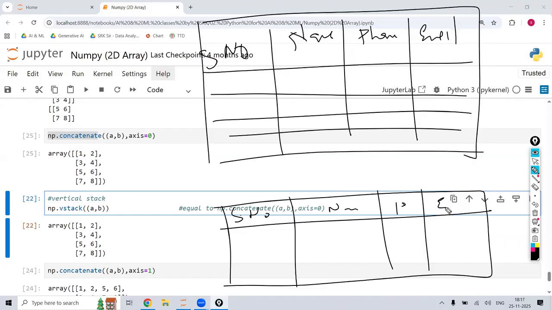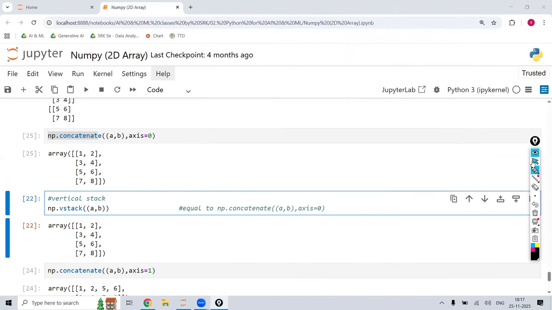If top and bottom, I'm going to add the values of the second batch at the bottom of the above one. That is nothing but what we call V stack. Is the point clear, guys? Everyone? So H stack and V stack. Now, clear?